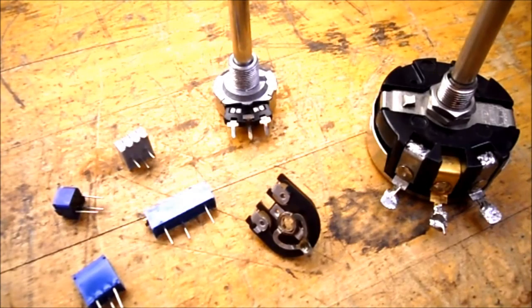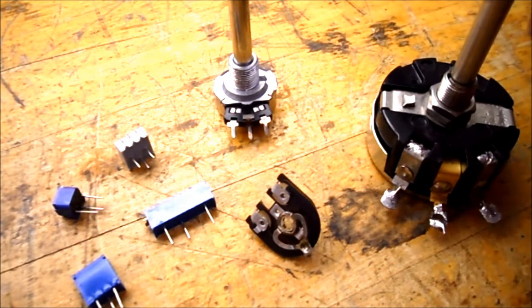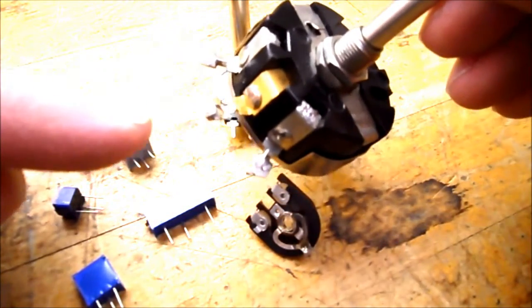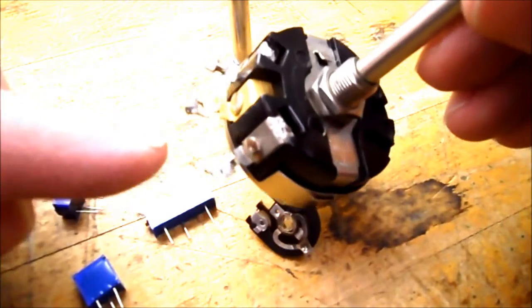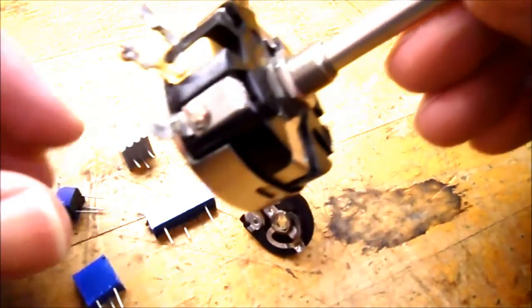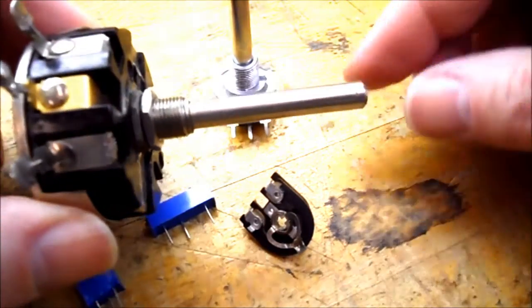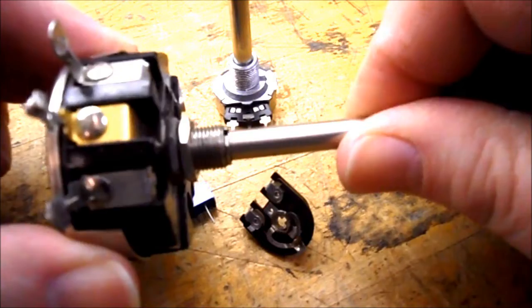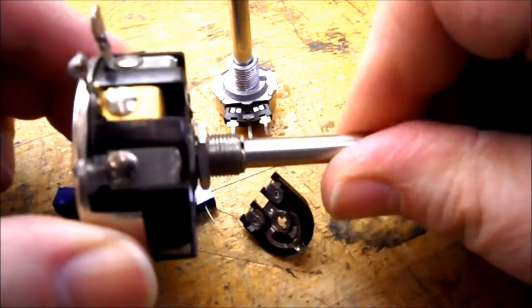Before I show you the reference section, I just wanted to show you some examples of variable resistors or potentiometers. You can see here I have a fairly large one. It does have 3 leads going to it, so most potentiometers will have 3 leads. This is a fairly large one, and it has an output shaft, and when you rotate it, it changes the wiper position.